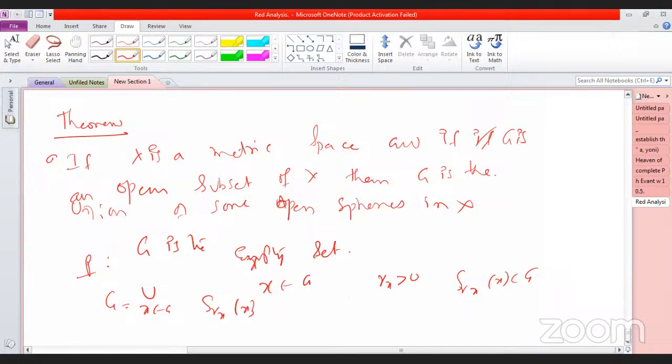In a non-empty set, a union of countably many disjoint intervals. So these three parts we are taking. This is in the UG course material of our university, Real Analysis. So you have to write it in the main examination. They will ask it as a short question. Just the condition: what is the empty set? It should be true. If the non-empty set S_Rx(x) is a subset of G and G is equal to the union over x belonging to G of S_Rx(x), the condition will be satisfied. Clear?